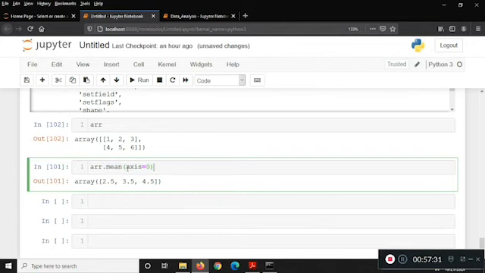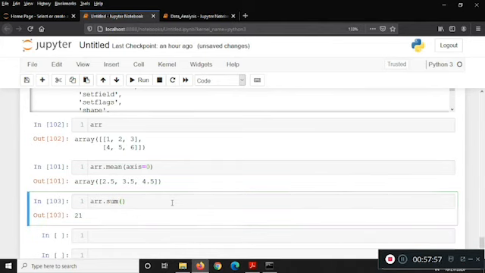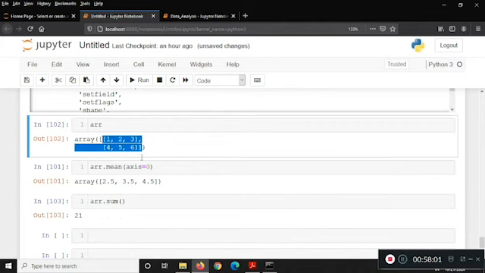So along which axis you want to perform this operation, you can always use this axis parameter and just assign 0 or 1 to it. Or if it's a three-dimensional array, then you can assign 0, 1 and 2 to the axis parameter. Okay. Same for all aggregating functions. If you want to find the sum of all the elements, by default it just summarizes everything and gives you the sum of all elements.